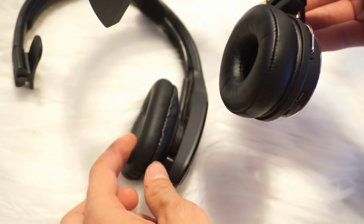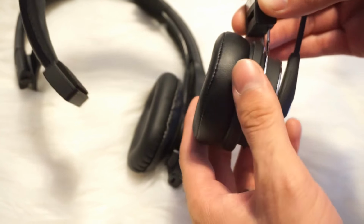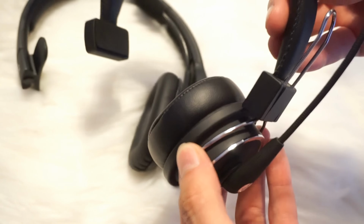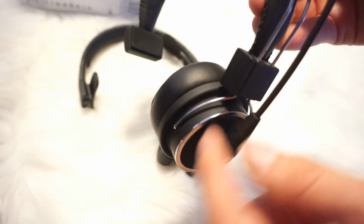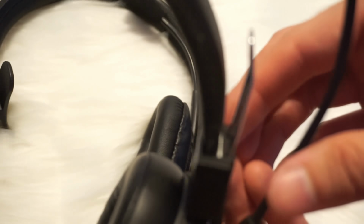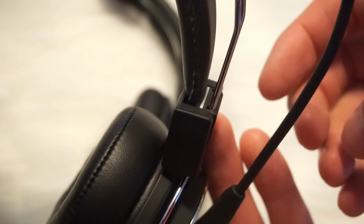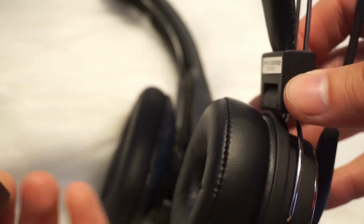It's not moving as much as this one, if you can see, but it just goes up and down like this. And you can make it longer or shorter from here. And as well, it moves from this piece of plastic right here. It goes in and out, but I just put double-sided tape inside. I don't know if you can see it like this, the white part, because I had no use for it, and it was just moving too much when I was attaching it, whatever it was, standing all of the time.